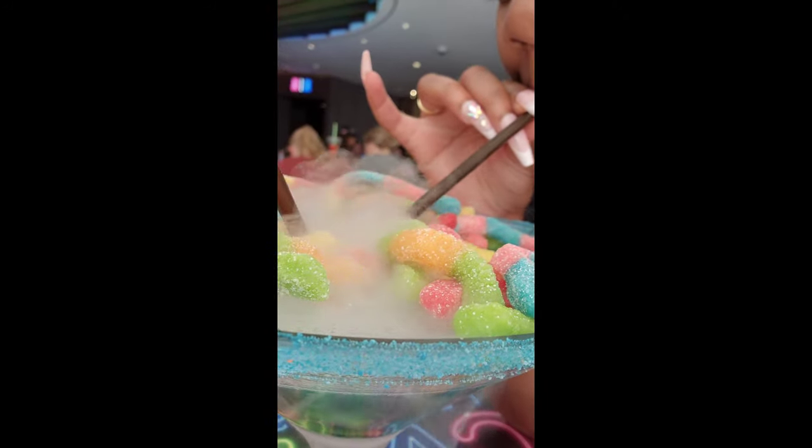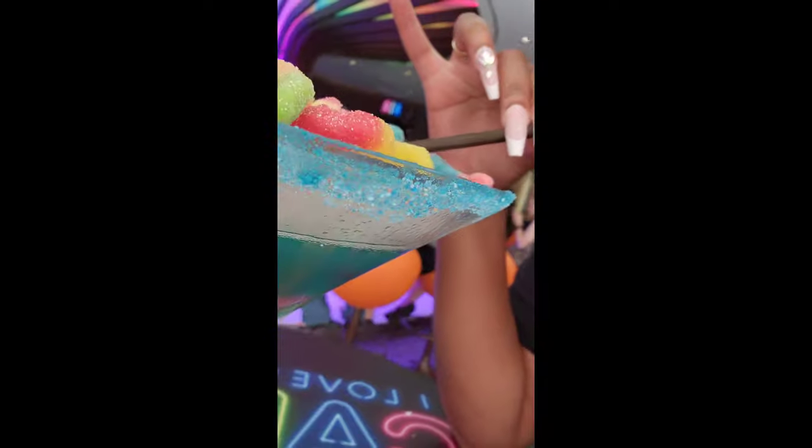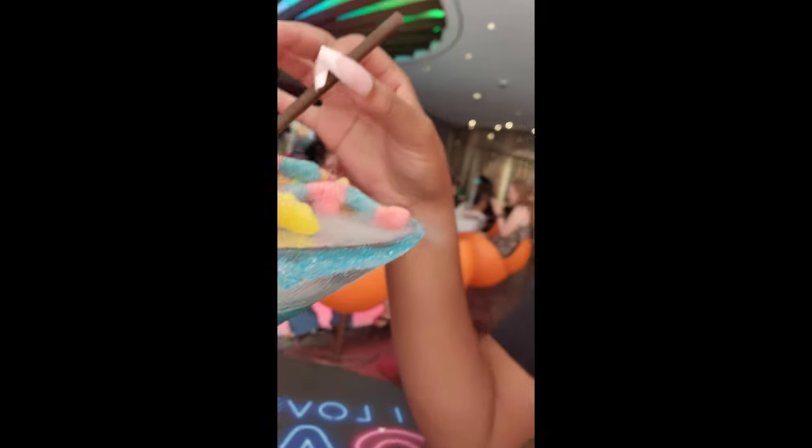I'm just like, no, maybe I should slow it down because I didn't want to get too messed up because I just previously got real messed up on my birthday. And I was just like, I'm going to take it easy, y'all. And they were like, no, you in Vegas, you got to have a shot. So they were trying to get me toe up, but they was having some good laughs off of me. I'm glad that they enjoyed it and I had fun. We all had fun.